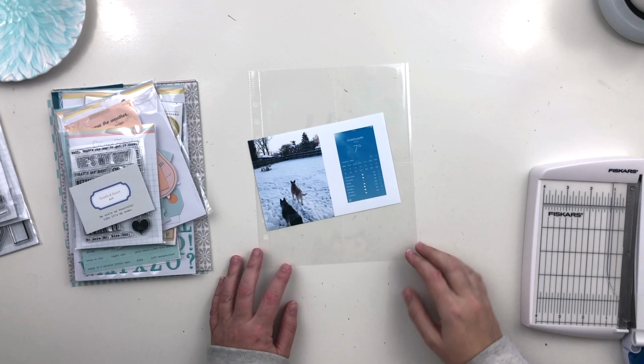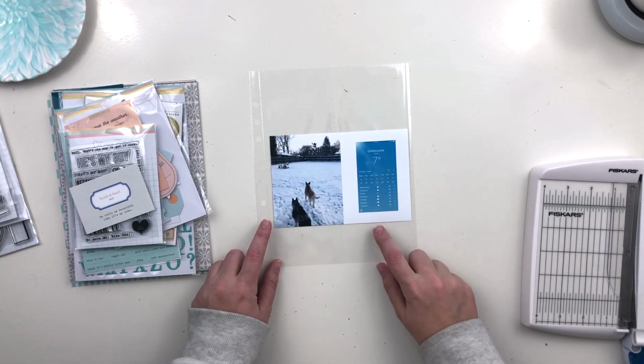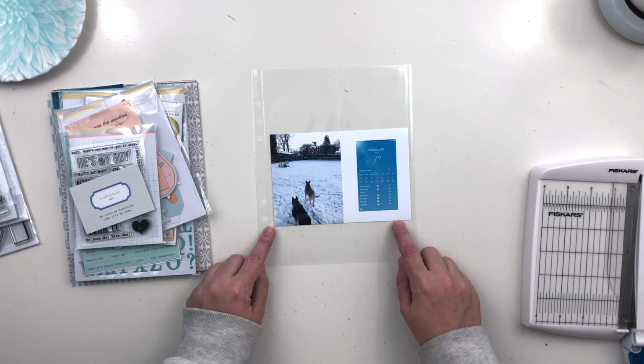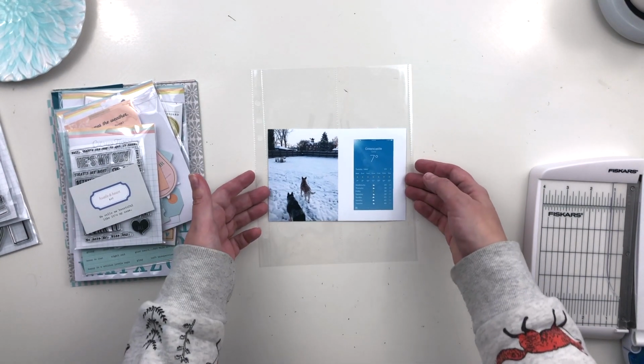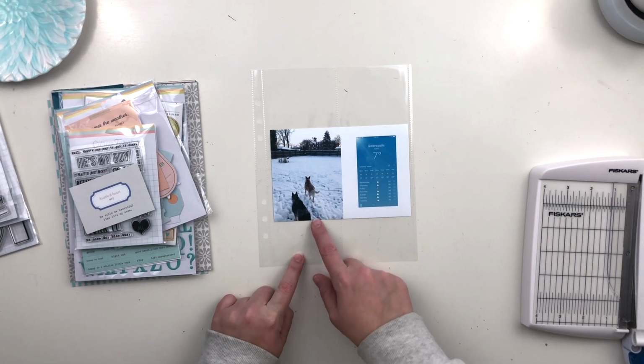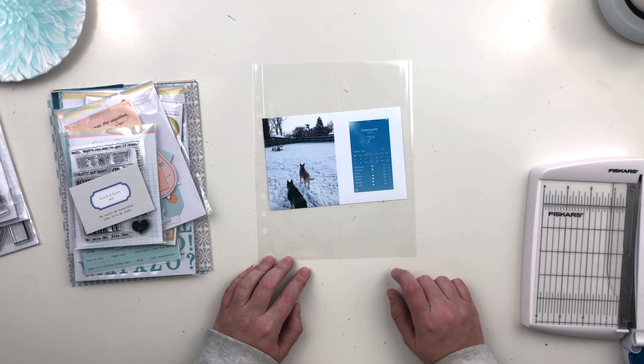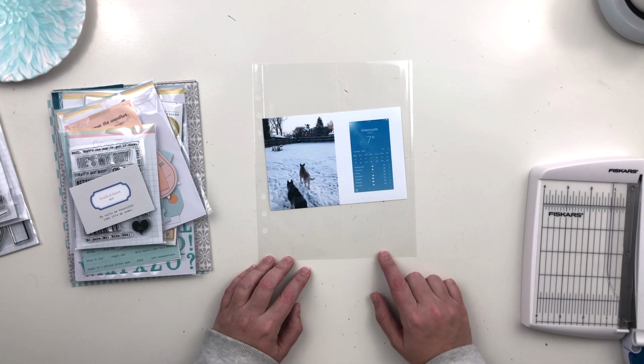Everyone, this is Crystal, and today I'm working in my Project Life album for 2019, and I'm documenting our very first snow of the season. So this happened on November 12th. I have two photos. One is of our backyard with my two pups out playing in the snow, and the other is of the forecast and temperature for that day.